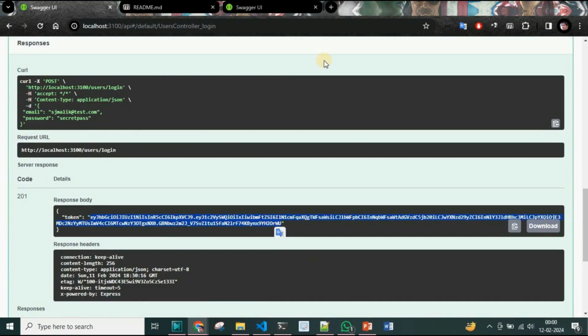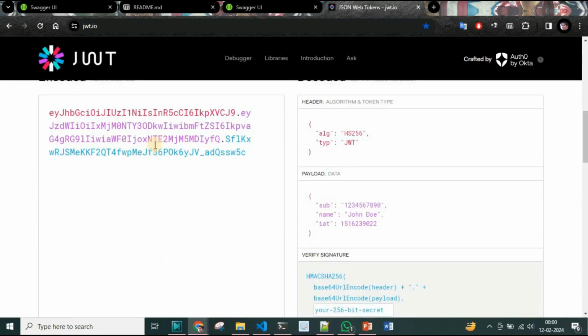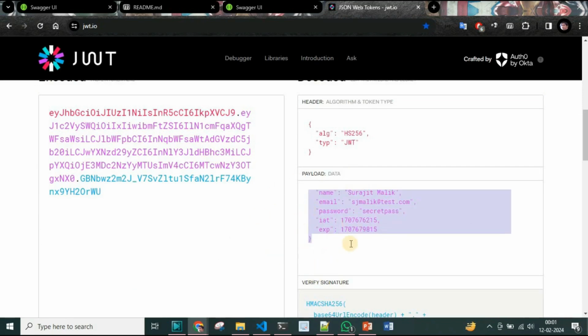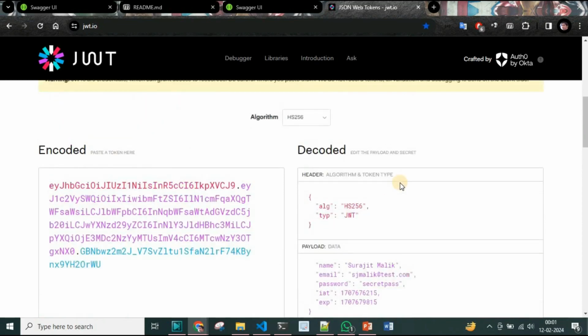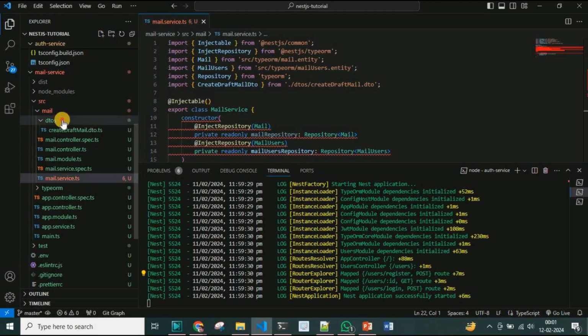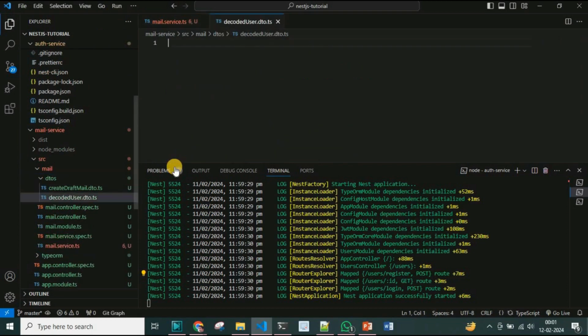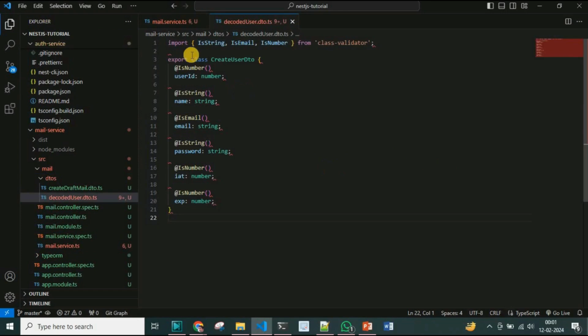If you decode the token on the jwt.io site and paste the token here, you can see we have the user ID, name, email, password, and these things. So based on this object, I will create the DTO, decoded-user.dto.ts, and here we will have all this.